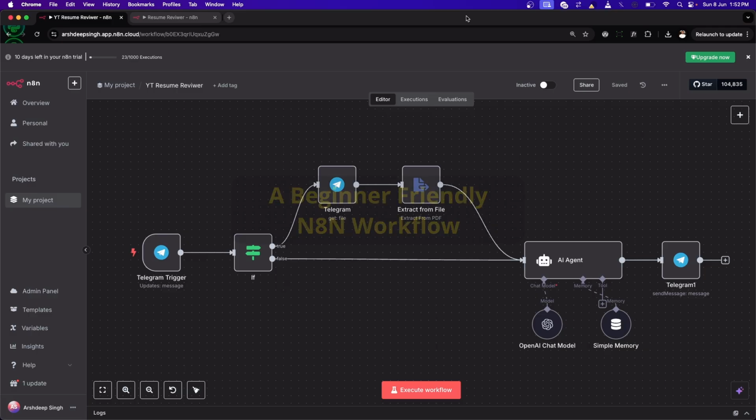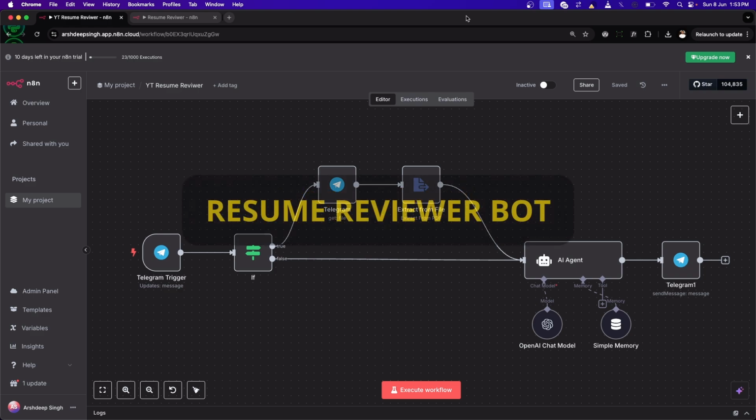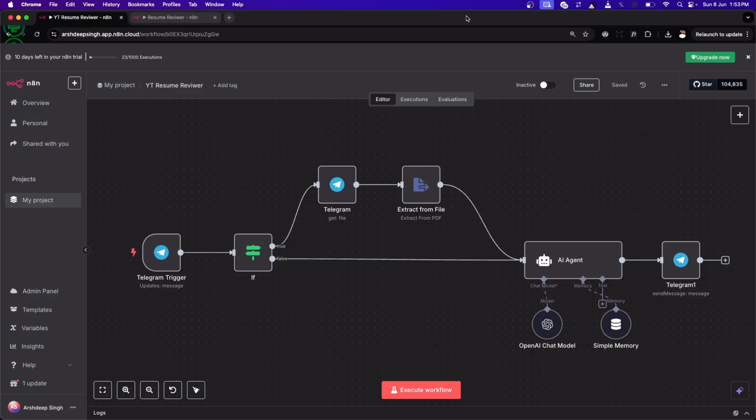This will be very exciting for beginners to understand how important n8n and tools like this are nowadays inside the industry. So let's just start with the project, the resume reviewer. It reviews your resume, provides you with the ratings, tells you what the areas of improvement are, everything for free, right? By free, there is a catch. We have limited tokens, but again, that's not the point, right? So let's just dive into the project.